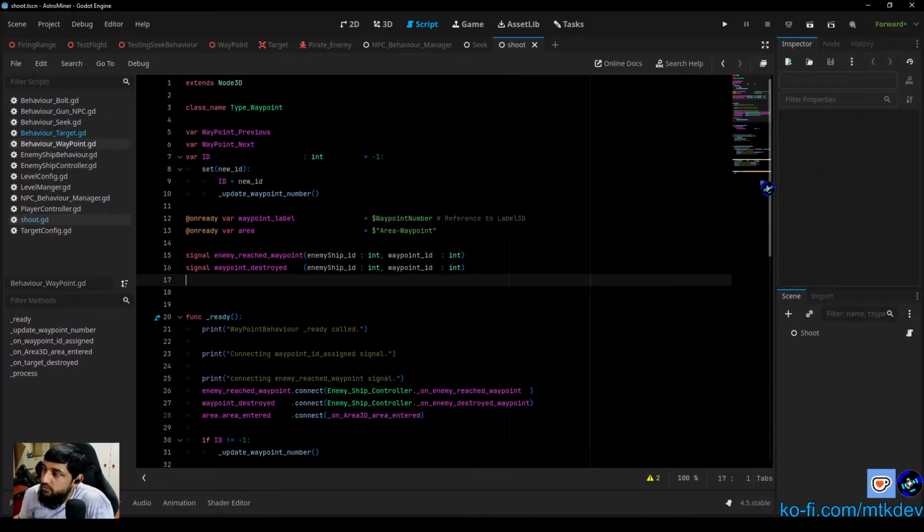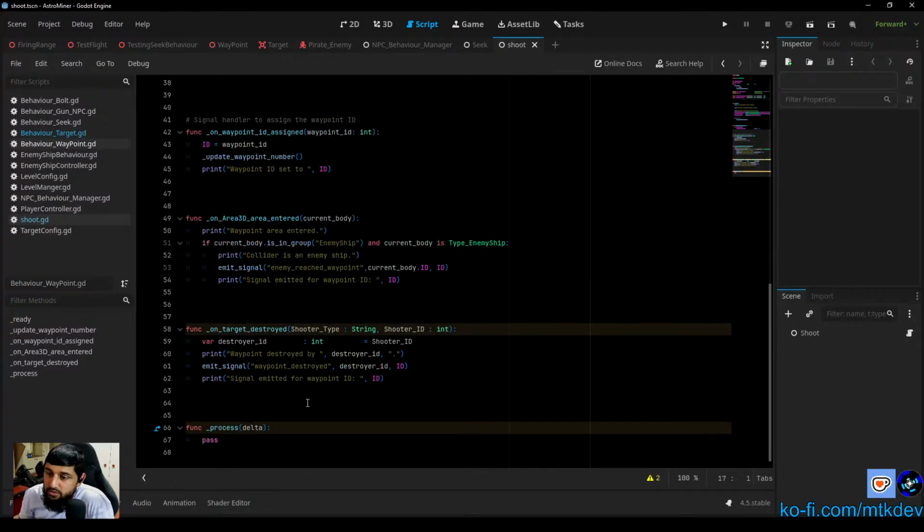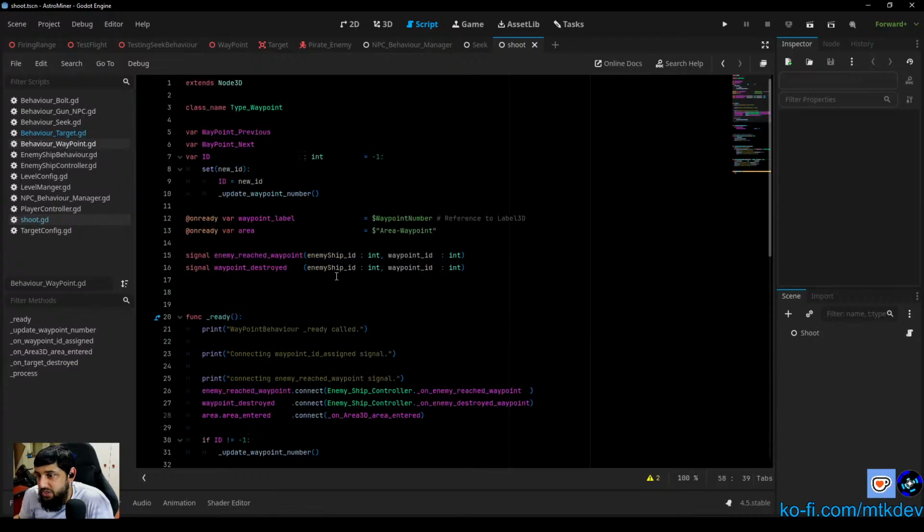And then also we kind of have to know the shooter type, right? So let's change this from enemy ship ID to destroyer ID, and a destroyer type.